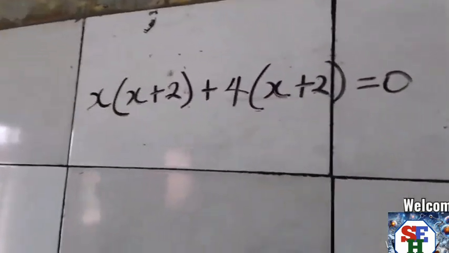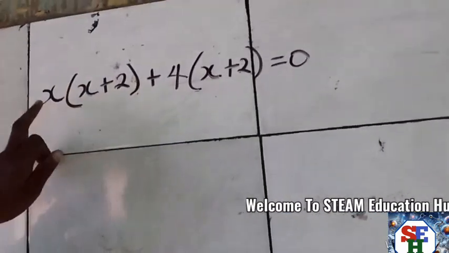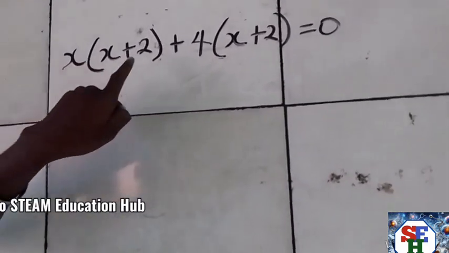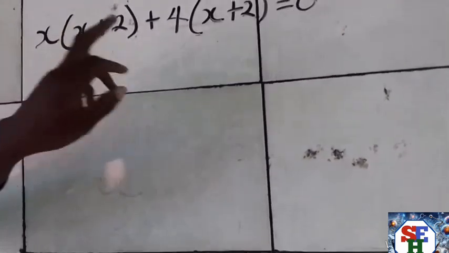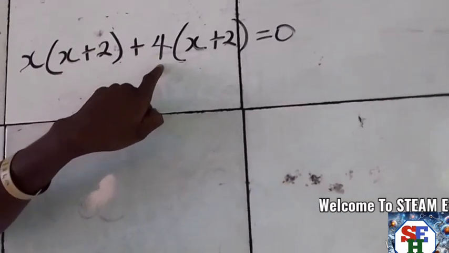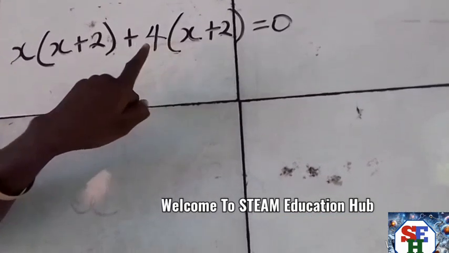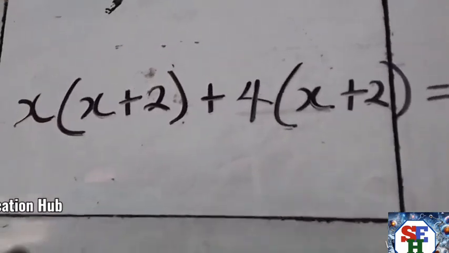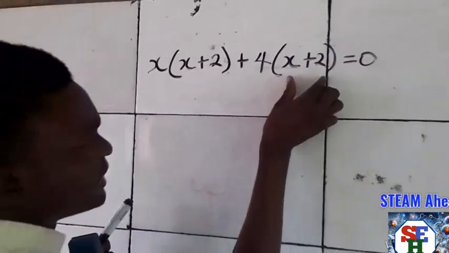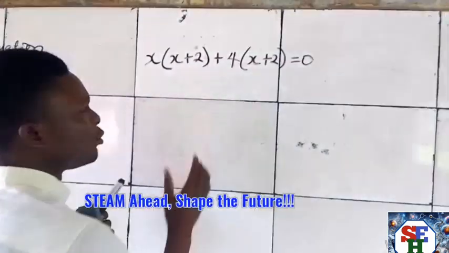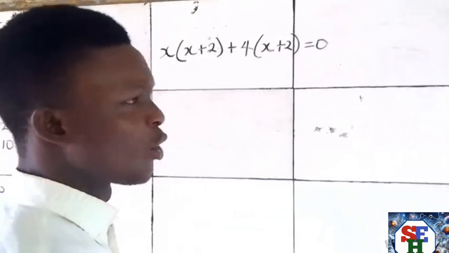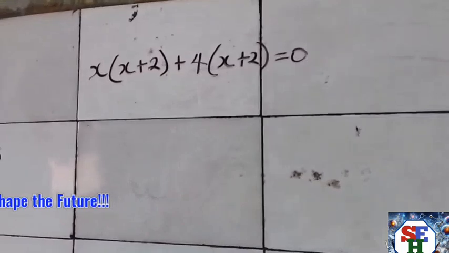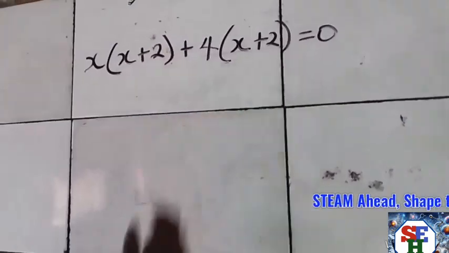Now, I want you to take note of something. If we say x multiplied by x, it will take us back to our x squared. X multiplied by plus 2 will give us plus 2x. And then 4 multiplied by x will give us 4x. And 4 multiplied by 2 will give us 8. Now, I want you to observe something again. These two brackets, you can see they are having the same coefficient, which makes us feel that we are very correct. So if you solve to any point, you discover that these two brackets are not the same, it means we are wrong. So let's take note of this very well.